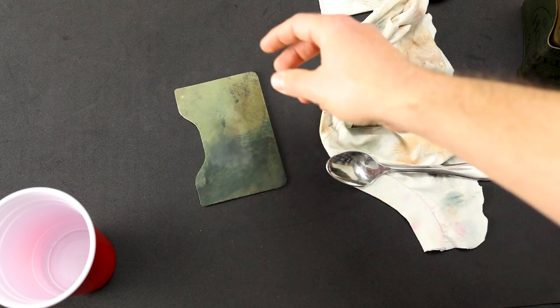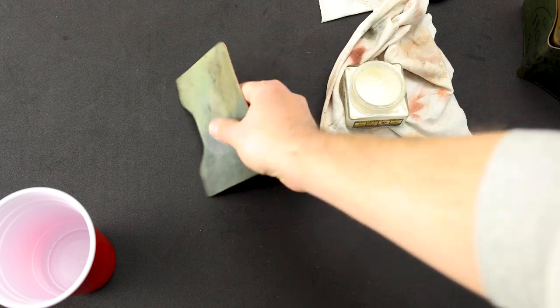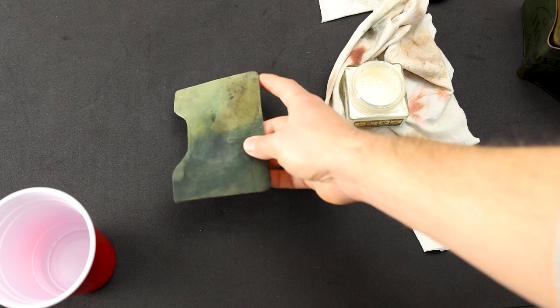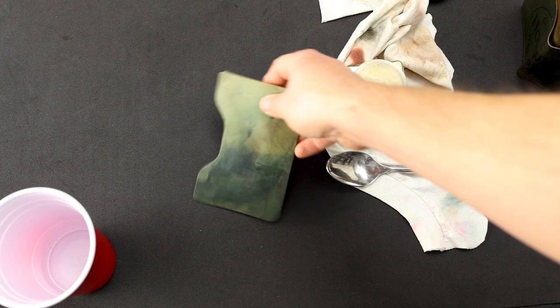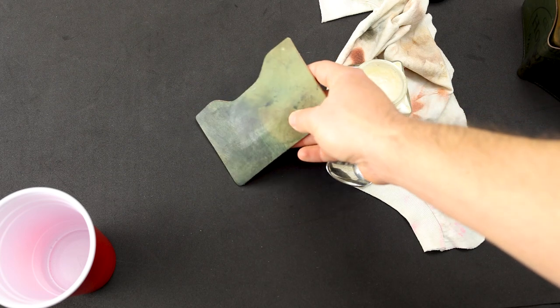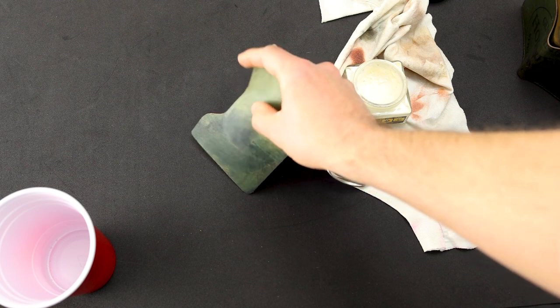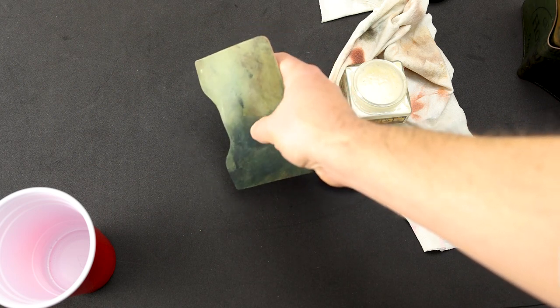The reason people use the deer bones is because there's some natural oils that are in the bone itself that will help to fill in the grain and I'm sort of replacing the oils from that bone with the Saphir here and you can see how much more fill that the Saphir has added. The Saphir has really filled in a lot of the grain here because there is a high amount of wax in this Saphir cordovan cream.